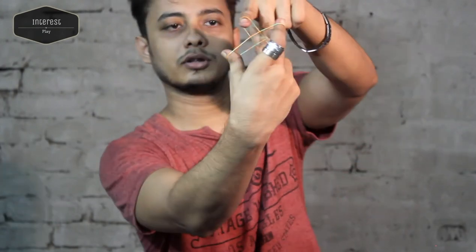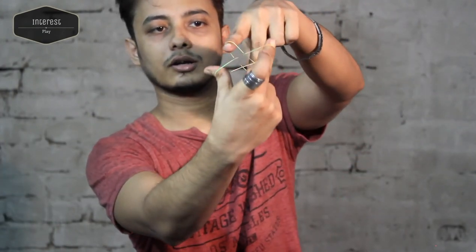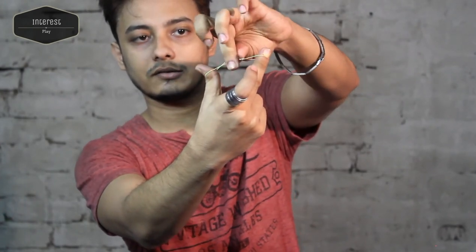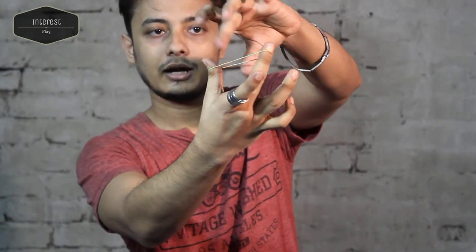You can show the audience that it's totally two rubber bands, but it's actually one. When you are squishing this rubber band like this, one is gone because it's going to its natural level. So it's a really simple and cool trick.